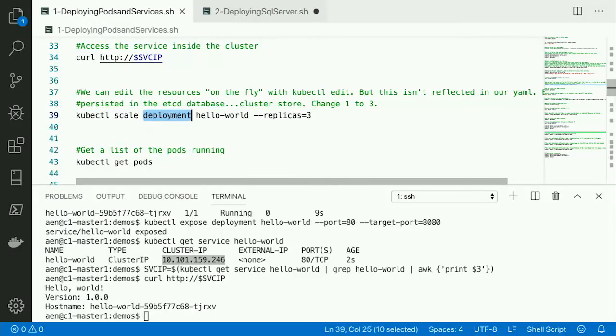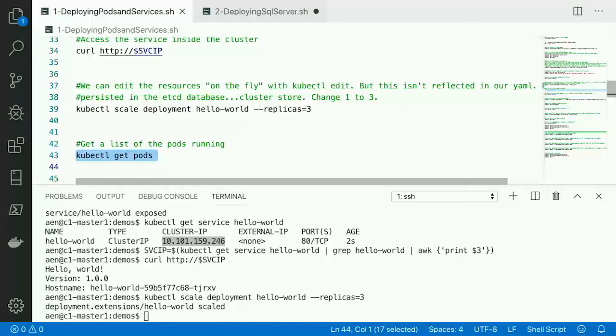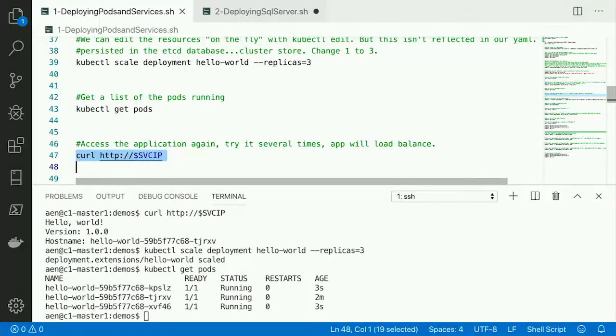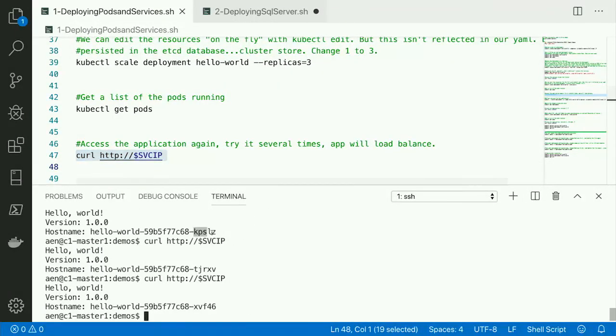Cool, let's do this. kubectl scale deployment hello-world --replicas=3. If you've ever worked in IT ops and you had to clone a virtual machine three times, you'd still be typing the ticket up, right? And then you have to go and make a block level copy of potentially a 60 gig virtual machine, maybe go edit a load balancer configuration. I did it in one line of code, right? Bang. Three. That's cool. Access my application again, 1, 2, 3. I'm getting load balanced across all the pods, right? To me, that's quite dramatic.